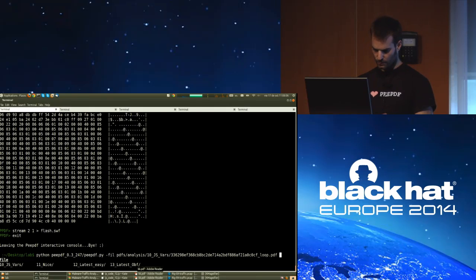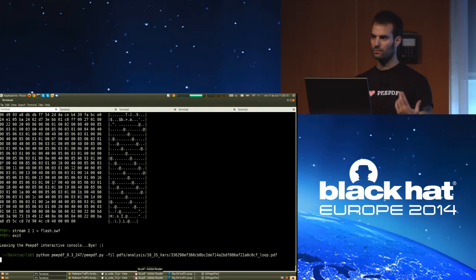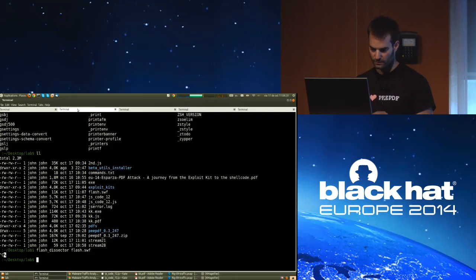This is funny because this is a loop inside the PDF. Automatically, what it does is analyze the JavaScript by emulating it. In this case, there is a loop with some kind of heap spraying, and it's not going to finish.